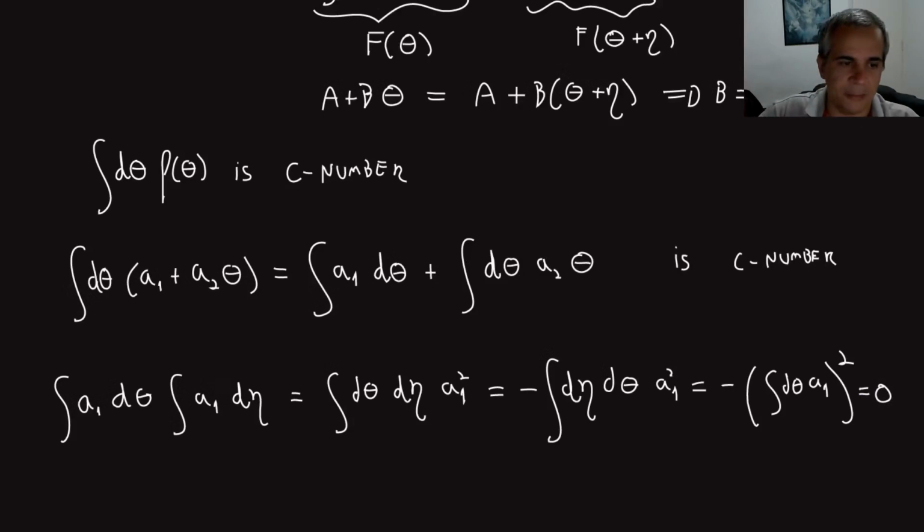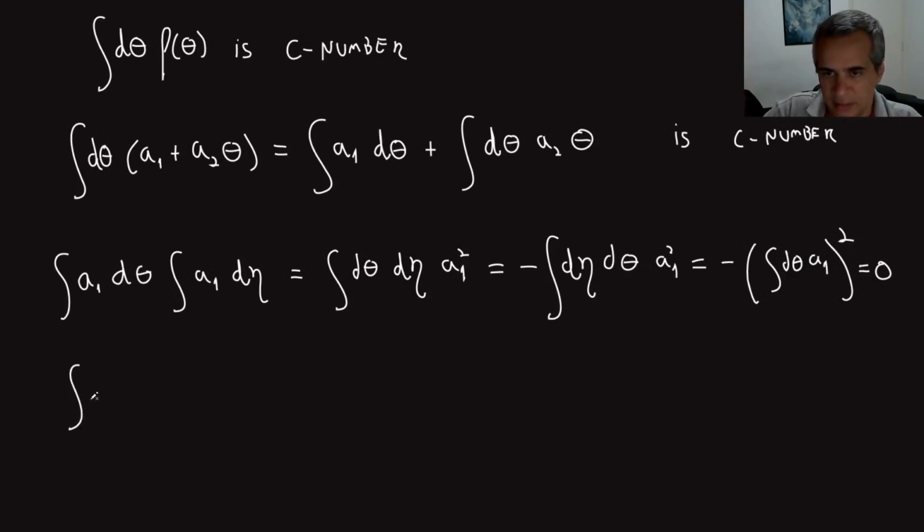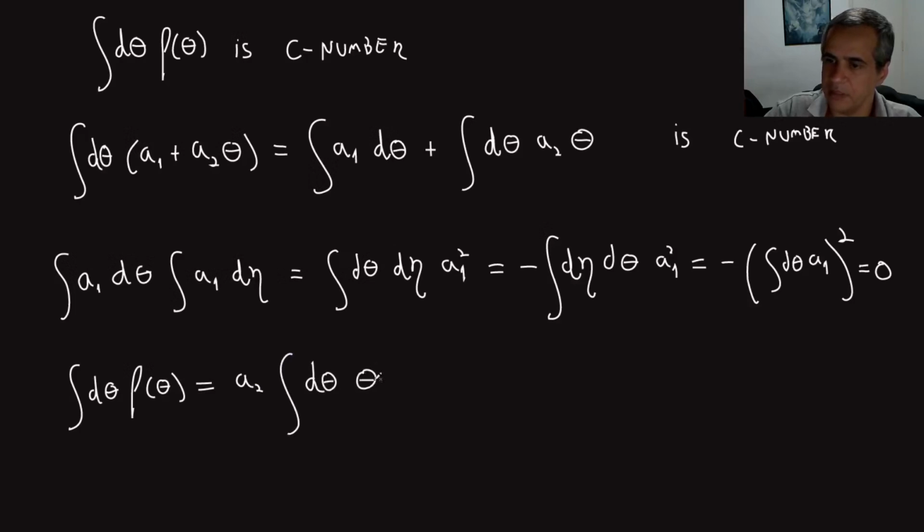So what I'm saying is that this part needs to be even, needs to be a C number. The integral of d theta f of theta is in general just a2 times d theta theta, and this part needs to be a C number, because a2 is a C number, so this guy needs to be a C number too. And I have the freedom to choose this guy, which is usually the convention we'll use for this number, and it's the same most books use. It's just take this guy to be 1. This is a kind of normalization of my integral, right?